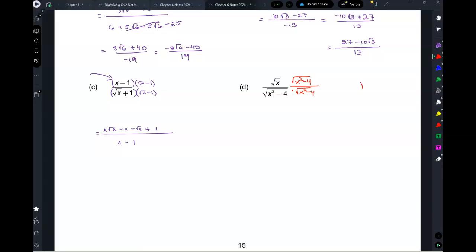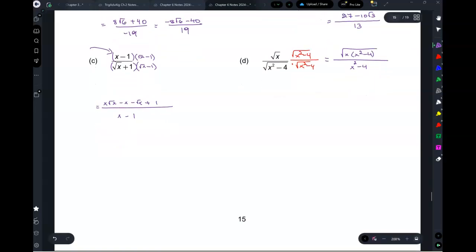So when you have this, you cannot simplify it. This does not equal x minus 2. If there is a plus or minus in here, we cannot simplify it. Okay? So let's do this and then I'll show you why. So this is going to be the square root of x squared minus 4 over x squared minus 4, and then we're done.